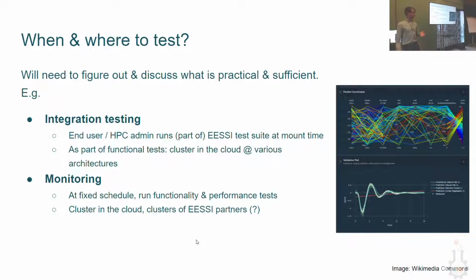And finally, there's monitoring. So there we'll probably have some fixed test infrastructure. Again, it could be that certain parties contribute cycles to that. Like, okay, we'll just run this test regularly at Surf and we'll actually push back the results to some monitoring tool. We have to still see how we set that up, but I can imagine we set up something like that.